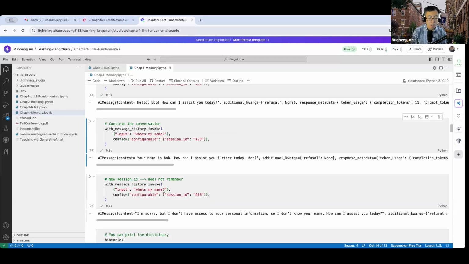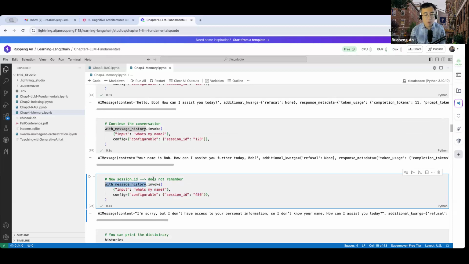In the new section ID 456, I ask the same question: what's my name? But in this case, because it starts a new thread of conversation and has no previous conversation stored for section ID 456, the chain should not know what my name was because we have not started that conversation.